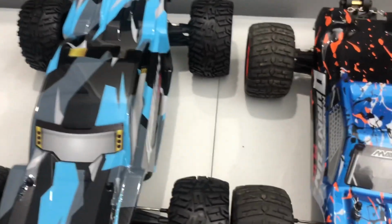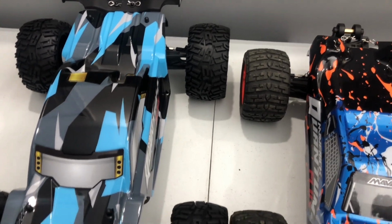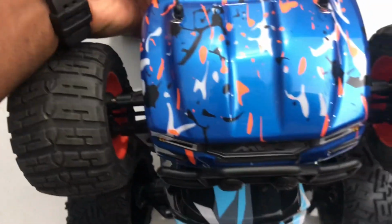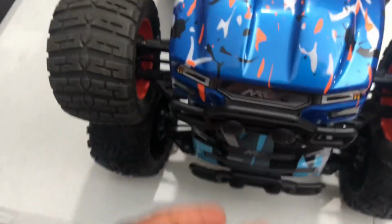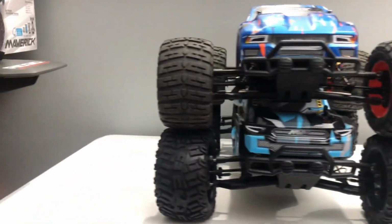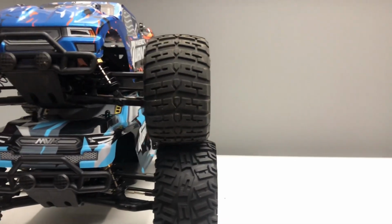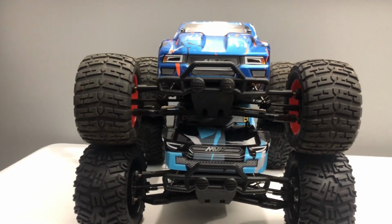All right, so just looking at them, guys. Again, definitely a wheelbase difference for sure. Let me put it on top, see if it's wider. They seem to be pretty close to the same width, maybe slightly less on the front here. But the top, again, is the XT, the bottom is the Plus.